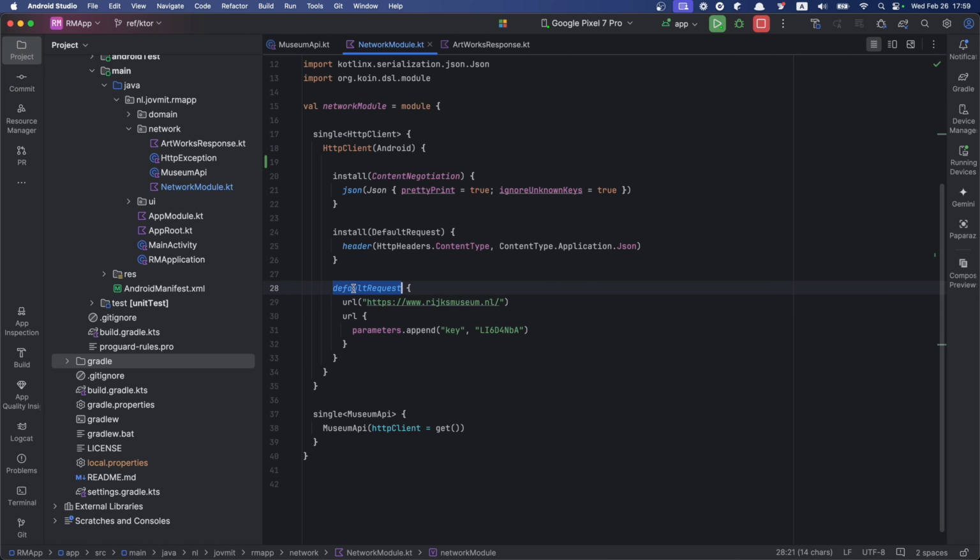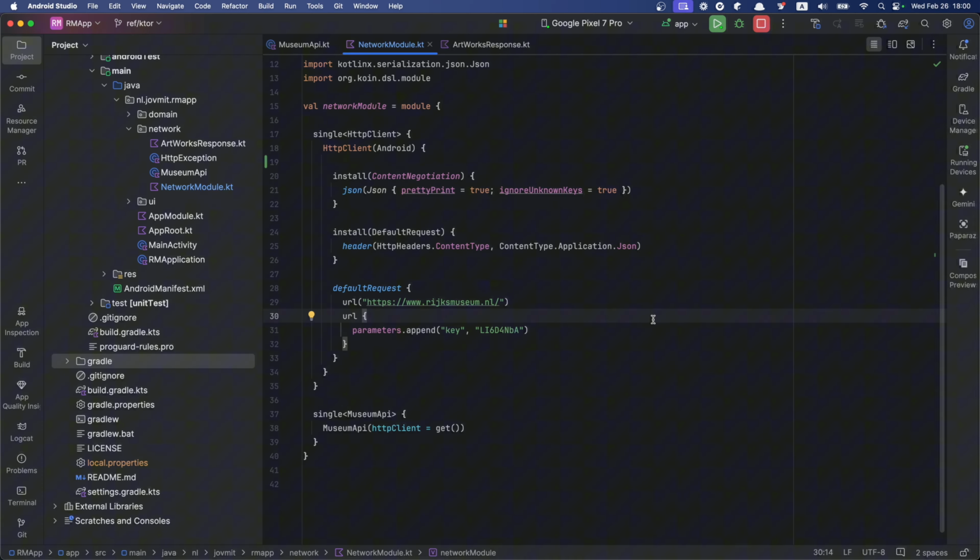I could have still used the interceptor, but here I'm just hard coding the parameters. So in all the requests, that's why we use this default request. In all requests, this is gonna be the base URL, and every time on the URL I'm gonna append a key and value. What this is going to do, essentially, on whatever additional I have here, at the end it's gonna add a question mark, and then take this equals this. So this is what's gonna happen. Okay. Query parameter. Yes, query parameter, exactly.